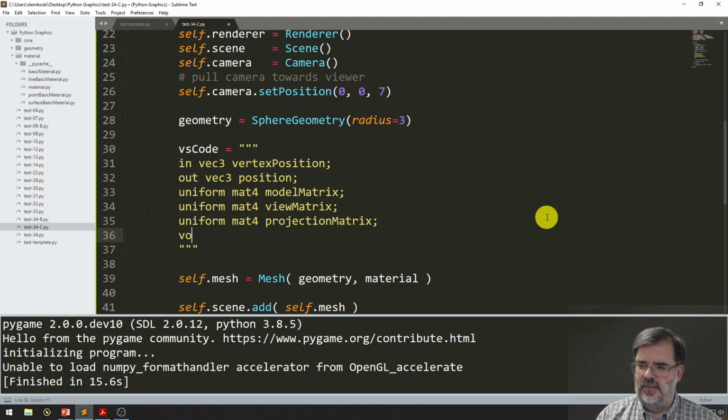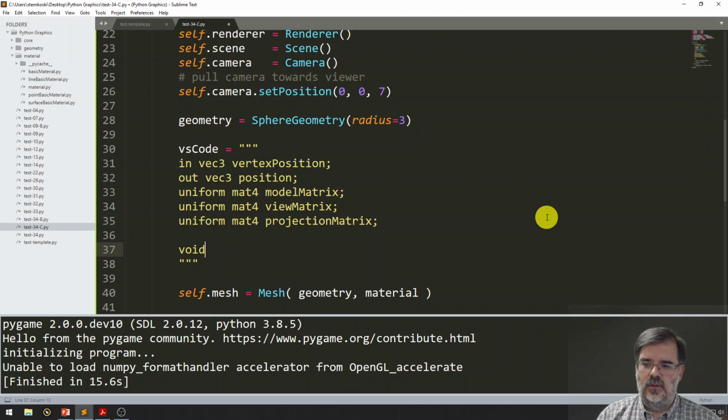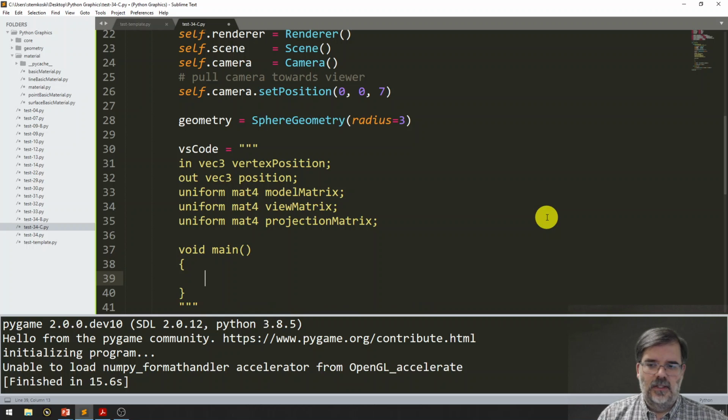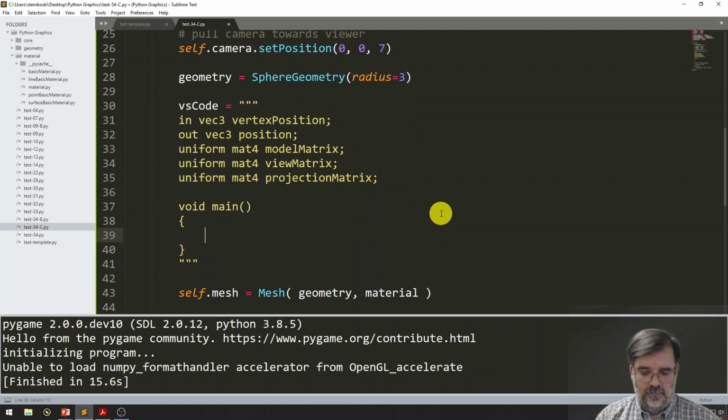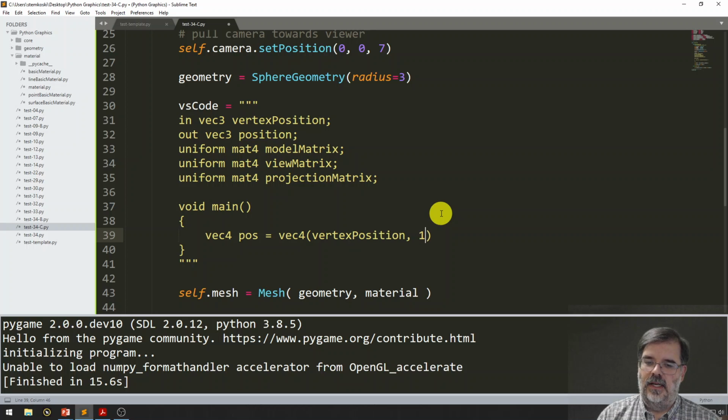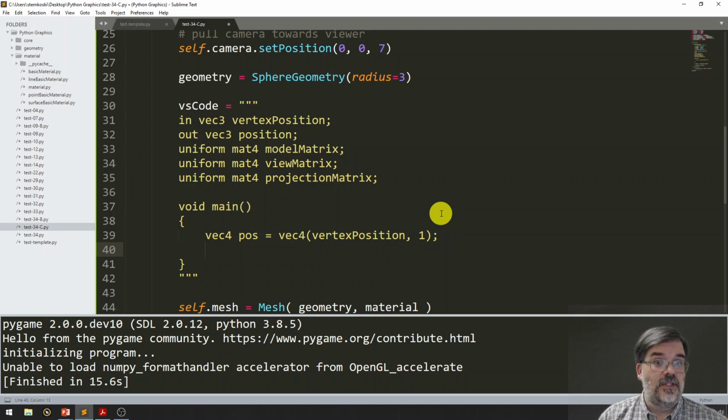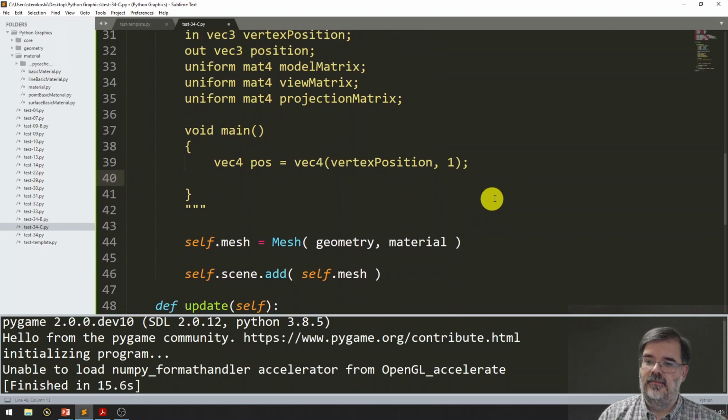And the shader is not going to be too interesting. It's going to do the same things that the shaders normally do. It's going to use these matrices to calculate our new position. So just let me make a vec4 called pos. And that'll be a vec4 built out of vertex position combined with 1, that homogeneous fourth coordinate.